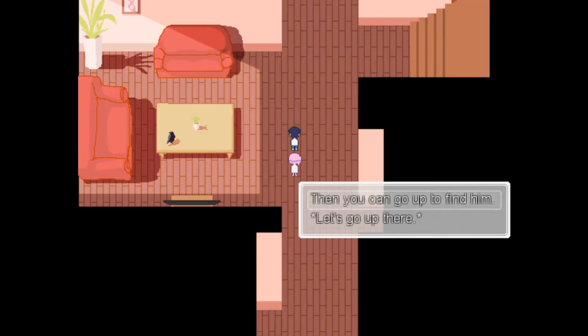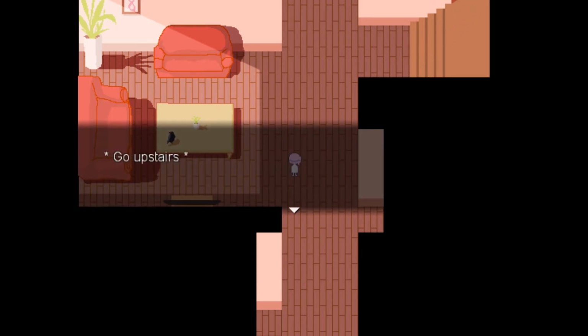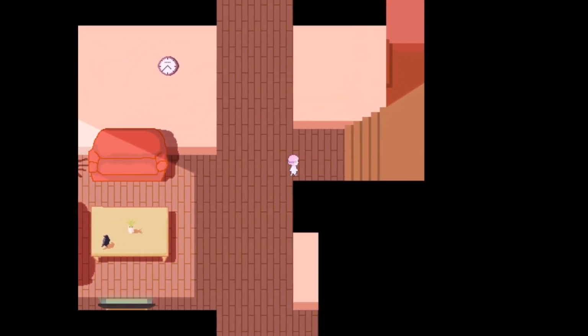Oh, it does change. So instead of just telling him to go up, I can now say, let's go up there. King Tai! Can I go? Can I move yet? Go upstairs. Okay, there we go. It's changed. Slightly changed.